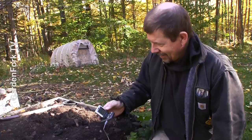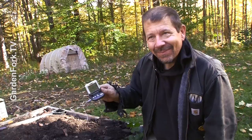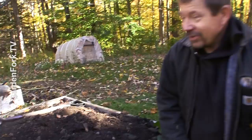It says high. High? It's over the limit of this temperature thing. Do you know what the limit is? I don't know. So I think this is done. I mean, some people leave this 24 hours, but I think overnight, we'll see what happens. Why do you think that? Just slow cookers usually go overnight. Because I'm impatient and I want to see.